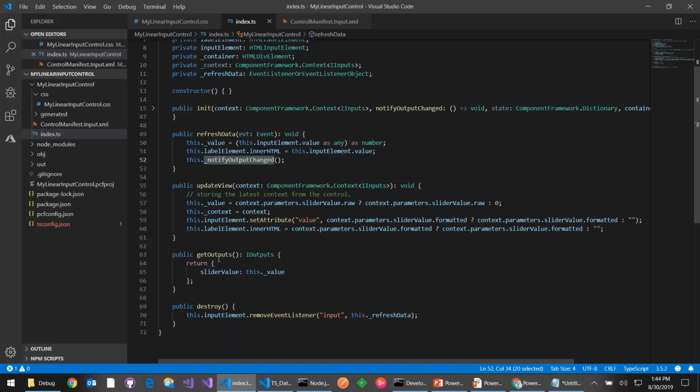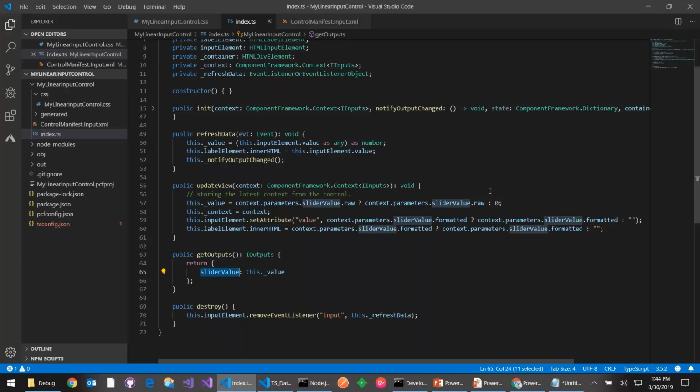Okay, and then there's also getOutputs. So what happens is you'll call notifyOutputChange, the host will call getOutputs, and now you just return an object, and we have one property that's an input-output property here. But here you can see that's how I return that particular property.